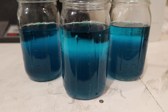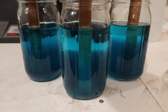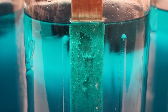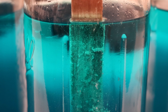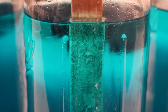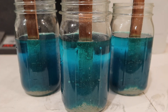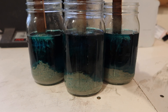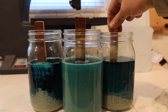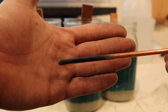Now that it's done filtering, I'm going to add in some pure copper bars and you should be able to see the pure silver forming on it right away. The reaction going on here is that the silver nitrate would much rather be copper nitrate, so the copper becomes copper nitrate and the silver nitrate becomes elemental silver right on the surface of the copper bars. After letting it sit overnight I'm going to give it a quick stir to make sure all the silver has come out of solution. You'll know the reaction is finished when you can dip in a shiny piece of copper and the solution no longer discolors it — here you can see it's still dropping silver out of solution.